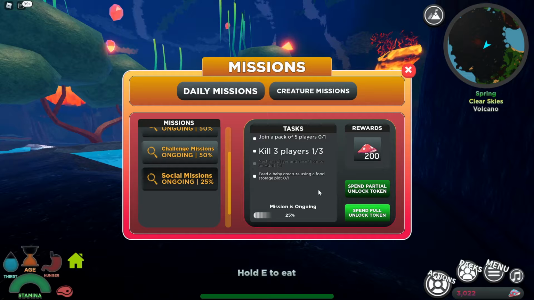Feed a baby creature using a food storage pot. So wait, we have to hatch an egg and then they have to eat from a storage pot. Which is... Oh no, wait. I have to be a baby and eat from a storage pot. Is that... That's a very confusing one. It's not explained very well.